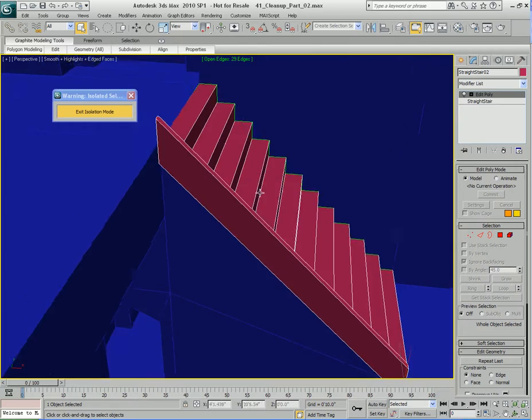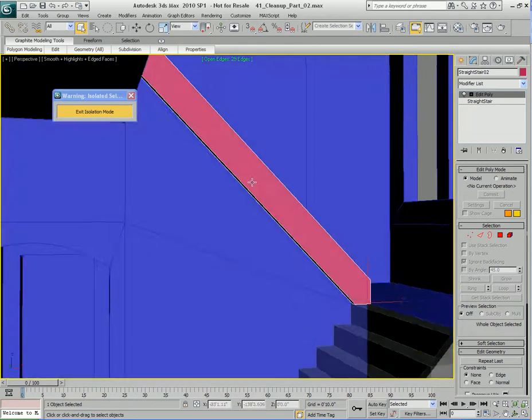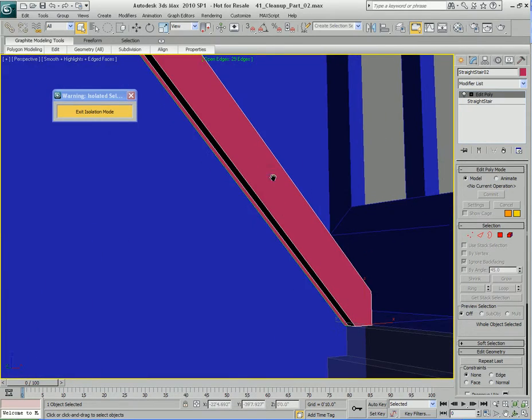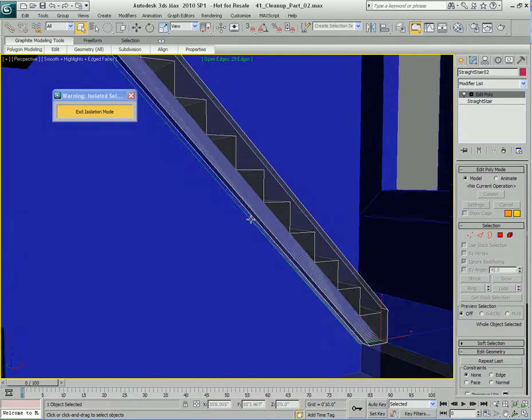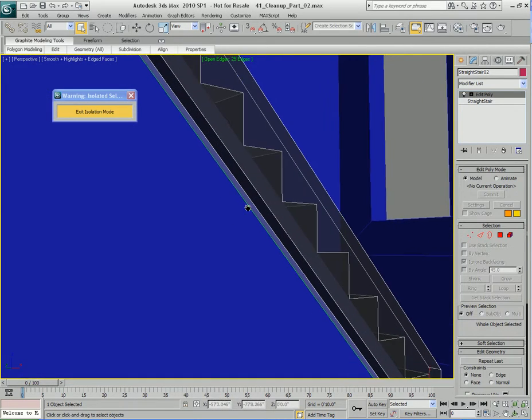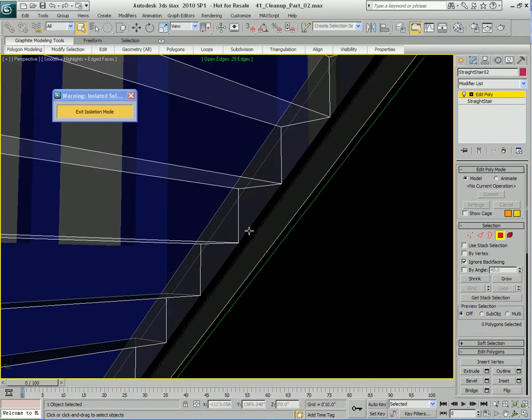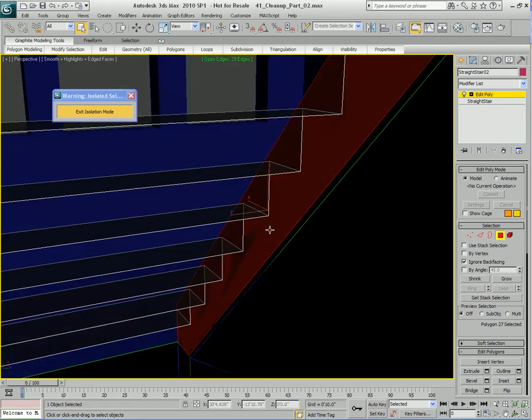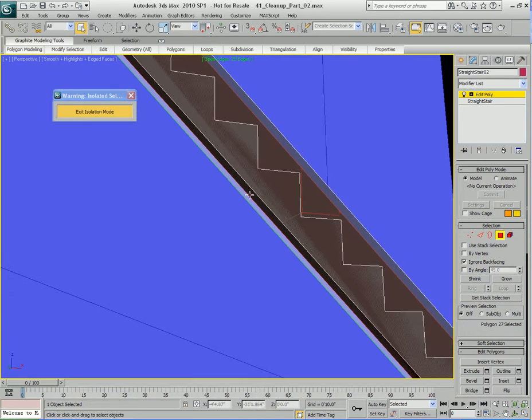Okay, so let me take off see-through mode and just check it, make sure there's no strange clipping. And there's a little bit of strange clipping back here. So let me see if I can go ahead and repair that, fix that up. And that's being caused by, let me see if there's an inside polygon here. There is, that's from the stringer, I want to keep that.